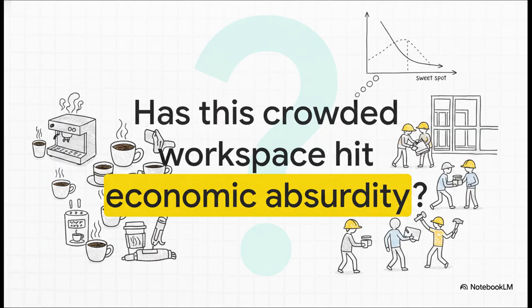It really is fascinating how these invisible economic laws dictate the rhythm of literally every business around us. So next time you walk into a super crowded coffee shop, or maybe you see a packed construction site where people are just bumping into each other left and right, ask yourself, are they operating in the sweet spot of Stage 2? Or have they just hired their way straight into the point of economic absurdity?